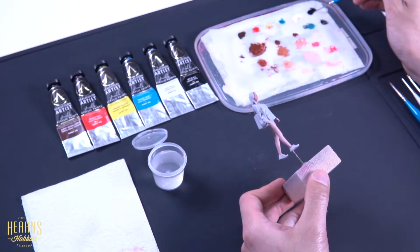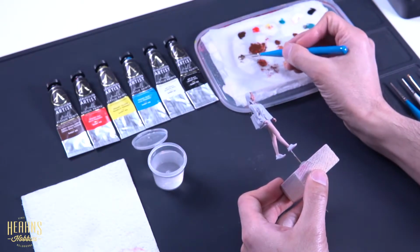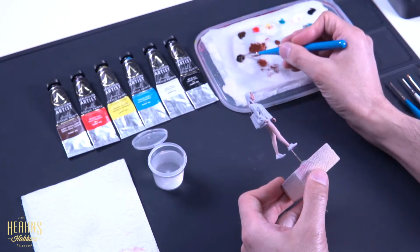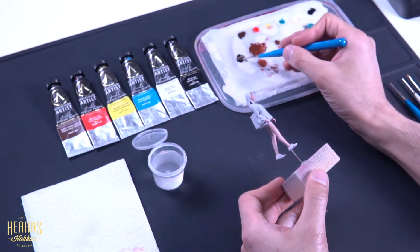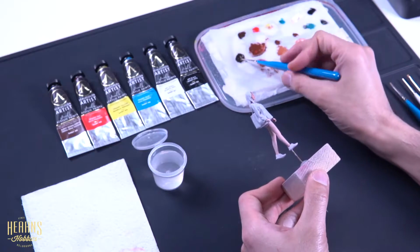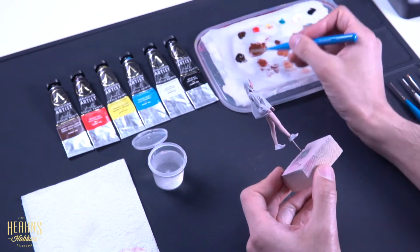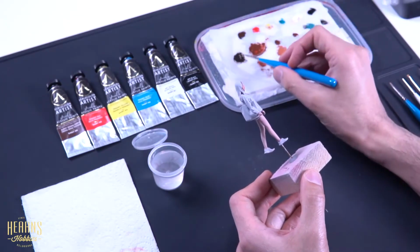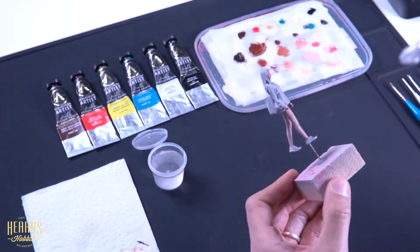Just a touch of black. Don't need a lot of black. Black goes a long, long way. Alright, let's make a bit more there. So that's like a really dark chocolate brown. That's going to be the shadow tone. Okay, so that's quite thin now, almost like a wash.